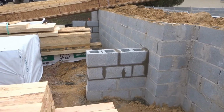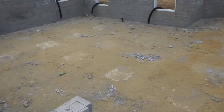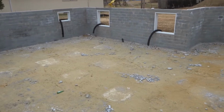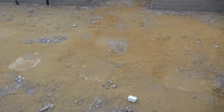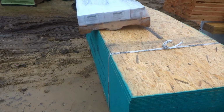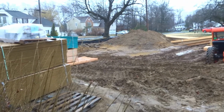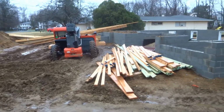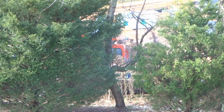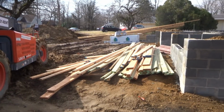And this is where the front will be, and this here is where the basement's gonna be. See all those? That's what flooded. They're right on top of the water table here practically. The guy came today and he delivered more wood. I want to tell you, this is no way to run a construction site. Well, they managed to pull it out of the dirt. Now look at this mess.